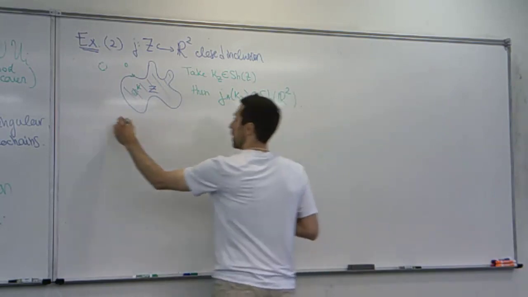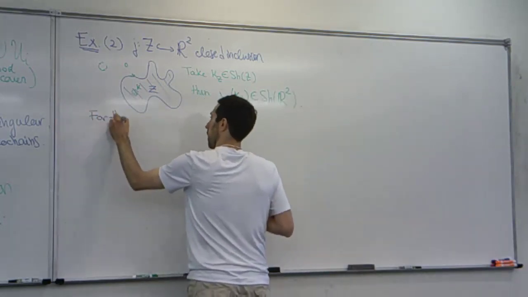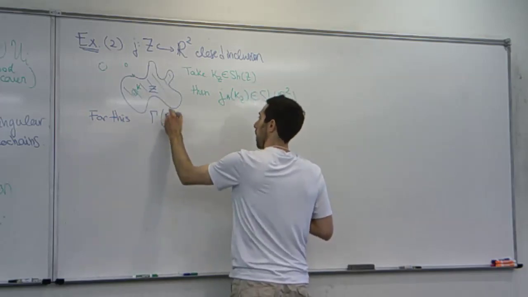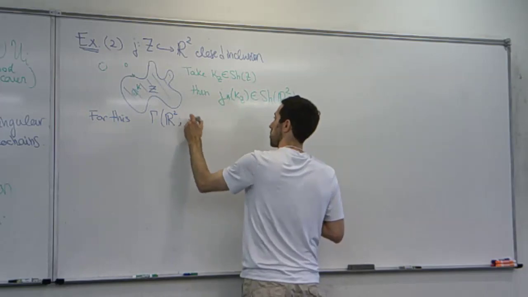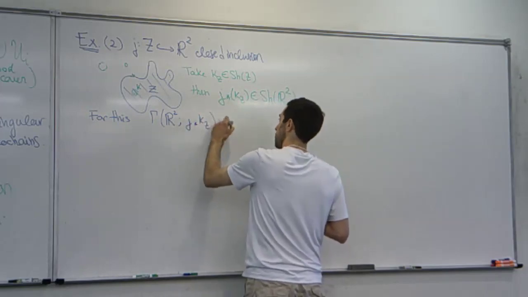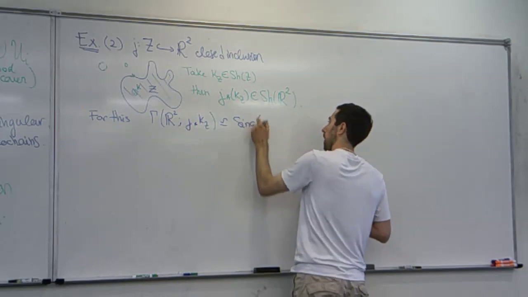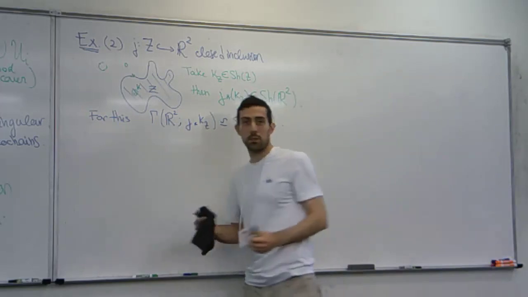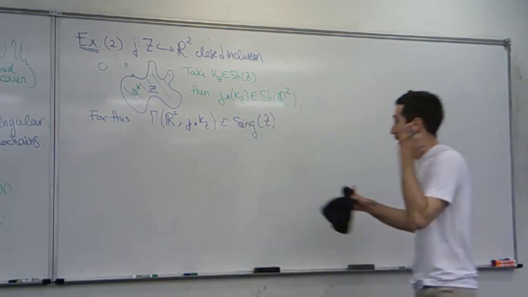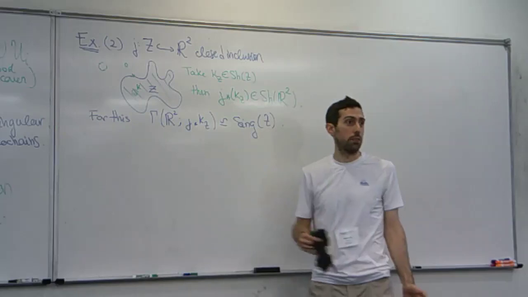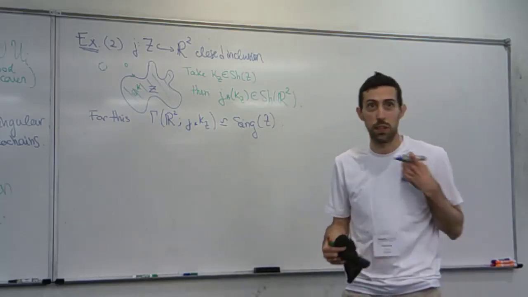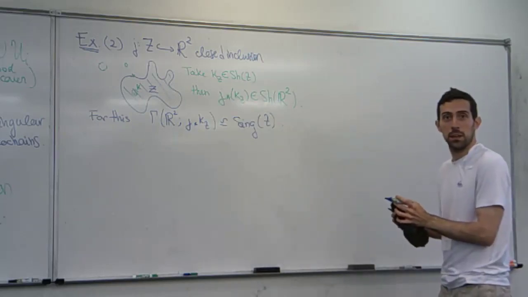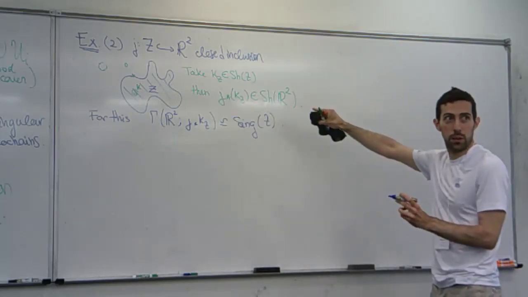And then in this example, it shouldn't be surprising that the global sections of this sheaf on R2, j star K sub Z, are the same thing as singular chains. So that's a very convenient way. Probably grad students don't like this if they haven't gone through Hartshorne yet, but it's a very quick way of saying this is how you recover the cohomology of a closed set: you take the constant sheaf, restrict to it, extension by 0. In this case, you get that. It's a very, very important first type of sheaf we'll study. Are you happy with that?